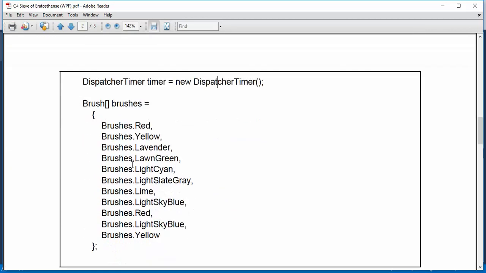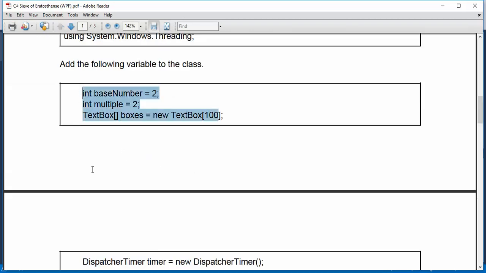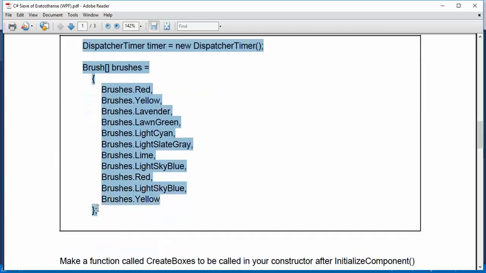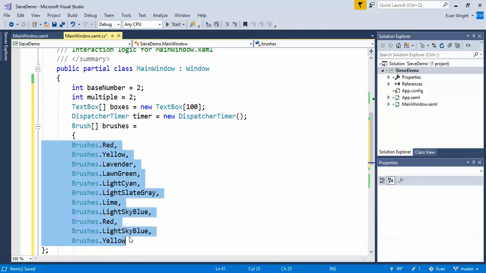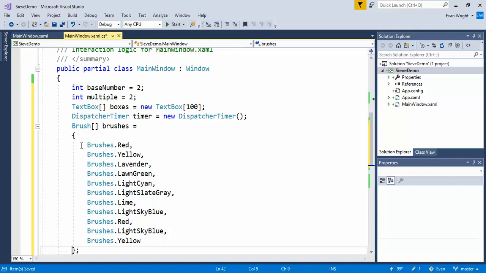And then what is all this? Well, we're going to have an array of brushes so we can just pick colors to set the backgrounds to, so we can just watch the program run. So that's all that stuff is. We just need to put this in our class. So I'm going to take all this, and I'm going to put that in my class. And did I put that in the right place? Yeah, it looks like I did. Okay, so let's just fix the tabbing though. Tab, tab, tab, tab. Okay, so I'm good there.